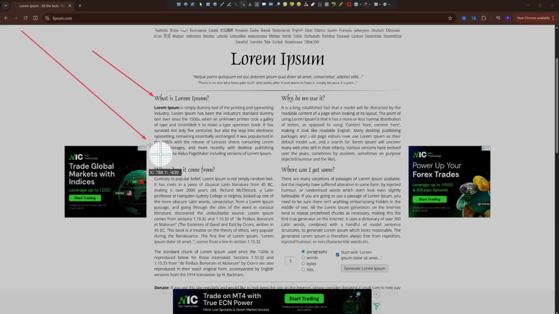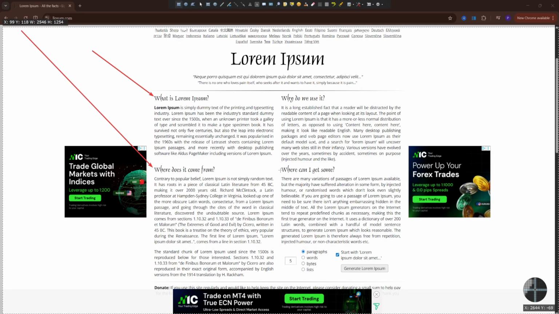And what we can do now is go back here to the rectangular region, select it, and drag through the whole page.